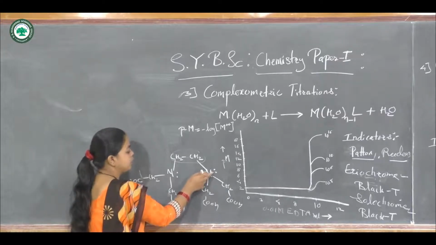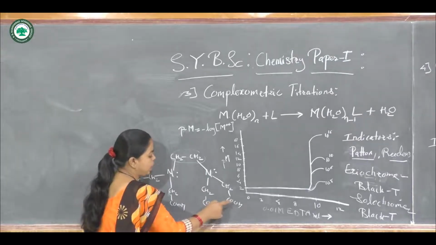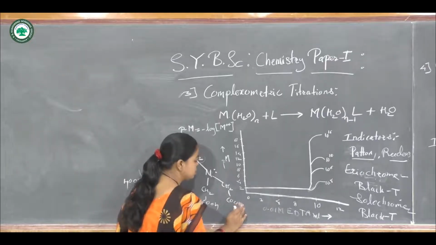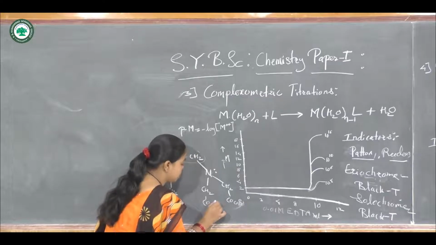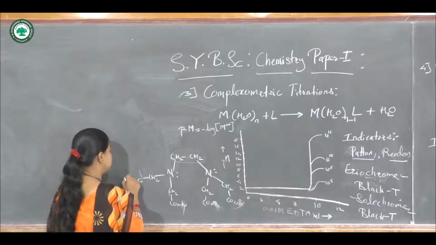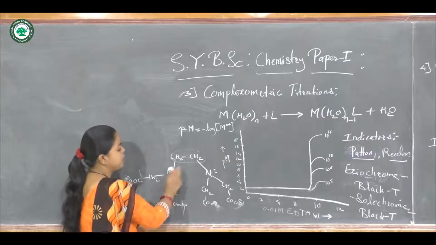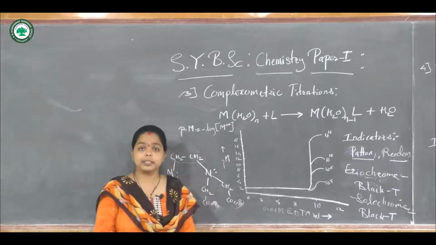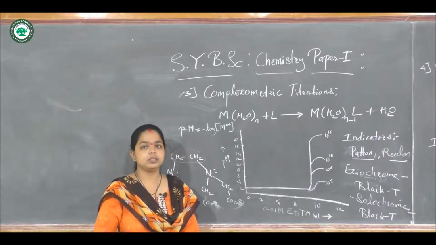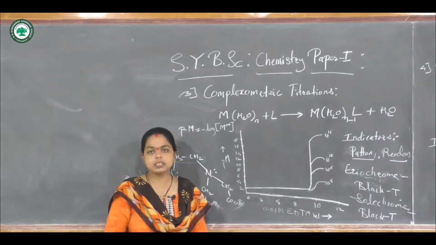Here the nitrogens contain lone pairs, so 2 donor atoms here, and again these carboxyl groups in the acidic medium will dissociate to form COO minus. So this carboxylate ion is formed and it also acts as a donor atom for this type of reaction. So how many donor atoms are present here? 4 carboxylate ions and these 2 nitrogens. So 6 donor groups are present in this EDTA. So it acts as a hexadentate ligand. It is called a hexadentate ligand.